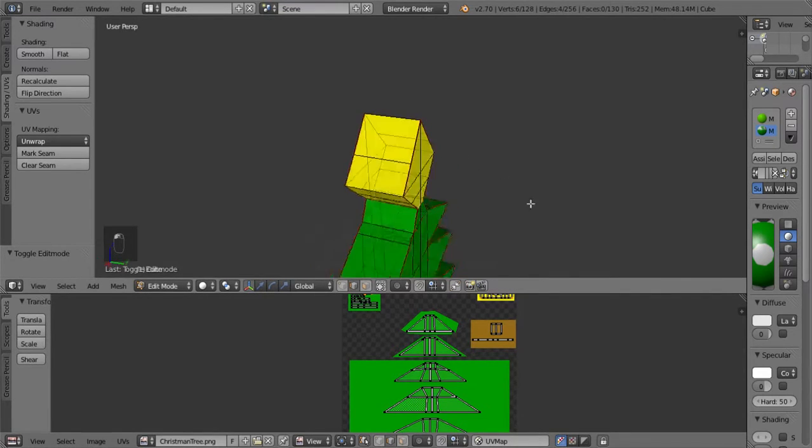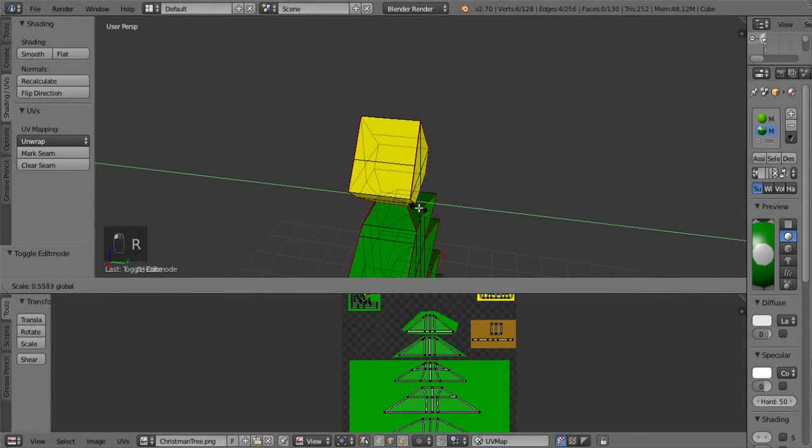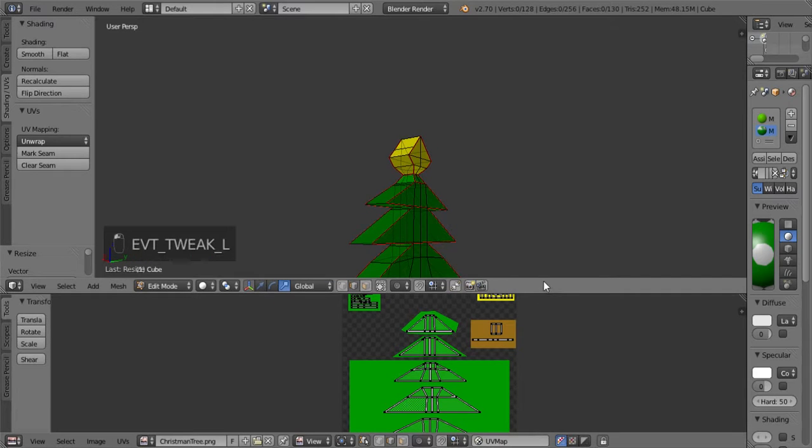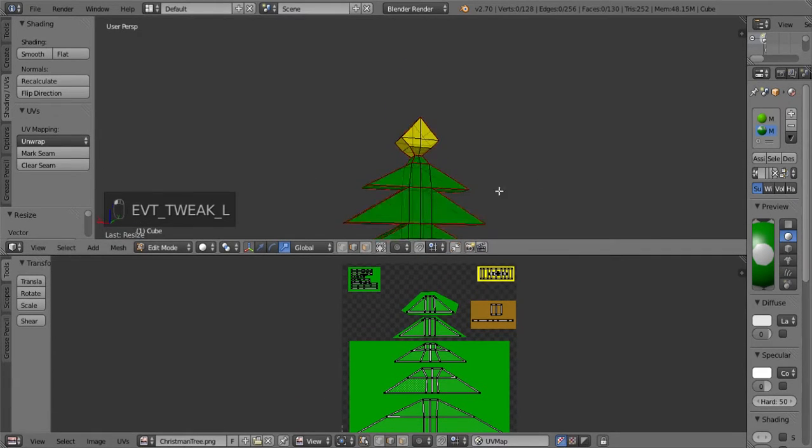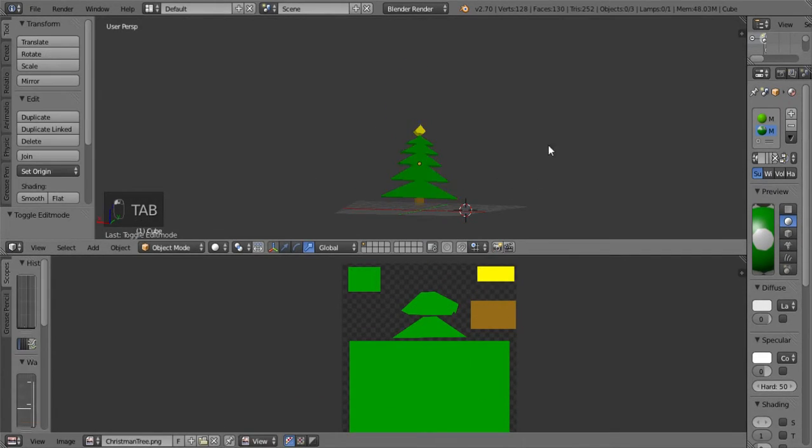So like I said, we can grab this, right? We can move it in. We can be like, I want to give our star a little more dimension. It's not going to change anything. Everything will still stay fine. The right faces will be painted. And yeah, so that's about it. I mean, it's just that easy.